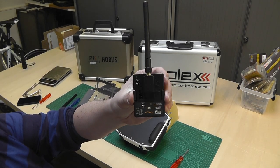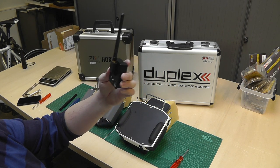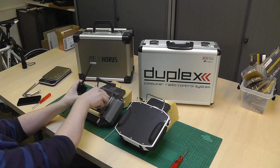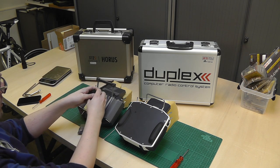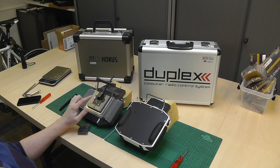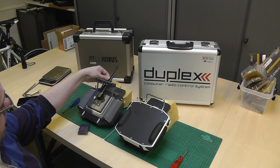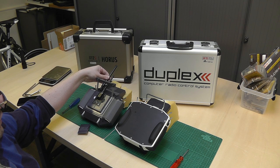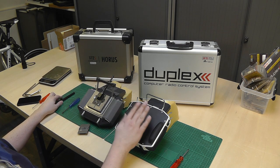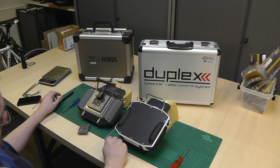Again, here is one. This is an external FrSky XJT module. You can put it in the back like this. It's not so very hard to do. Now I have two RF modules with in total three antennas. So that's the closest I can get to the DS16. This one again has two RF modules with four antennas. So whatever you do, this one will win on the RF side.